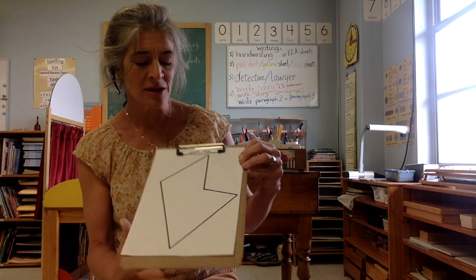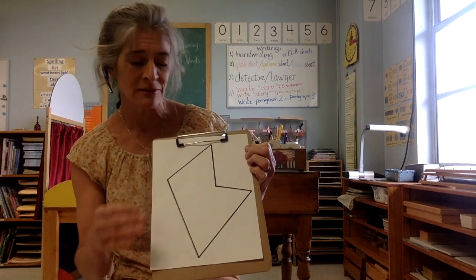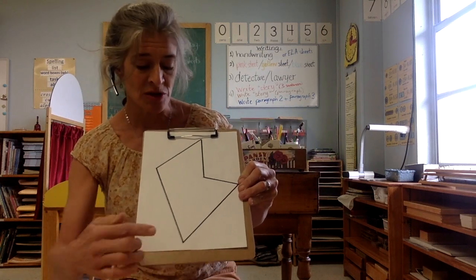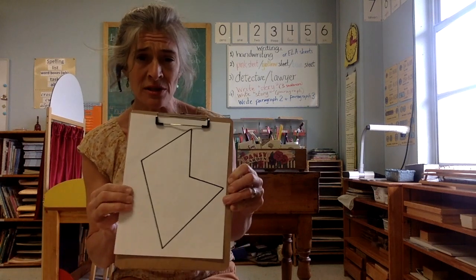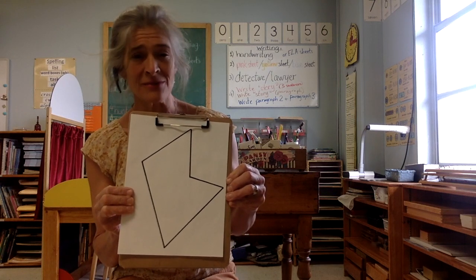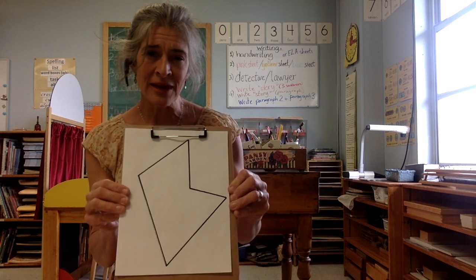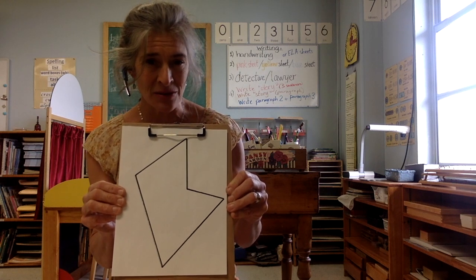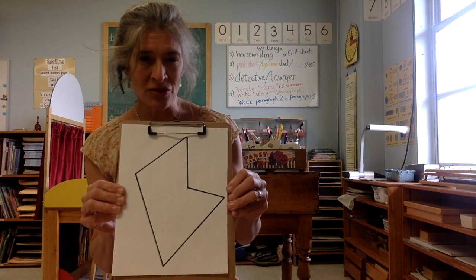Some fields look like this. This could be a field that maybe has a mountain sticking into part of it, a really steep slope right here. Or this could be a road that cuts across. Or here you could have a river making these strange lines. And of course you can still farm that land, but it isn't going to be a rectangle, is it? Because of nature. So some fields look like this, and we can chop this shape up into something. Can any of you see what it would be? It would be triangles.